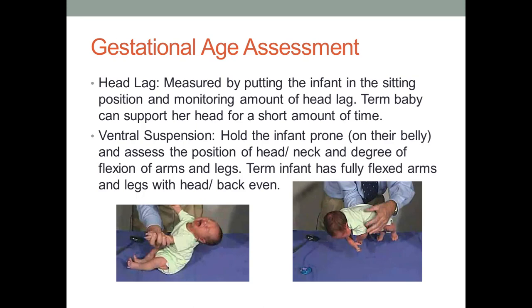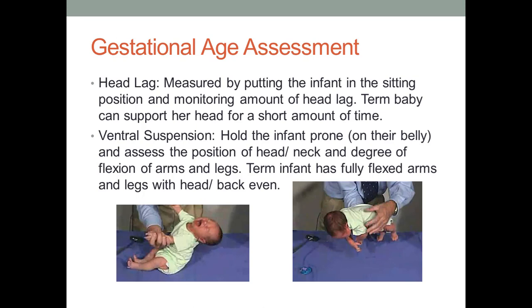Ventral suspension. You're holding the baby on their belly and watching to see where their head and neck are. These two pictures were taken from some good videos that actually show this. If you just Google head lag and ventral suspension, these videos should come up, or I think they might be on the Blackboard site.